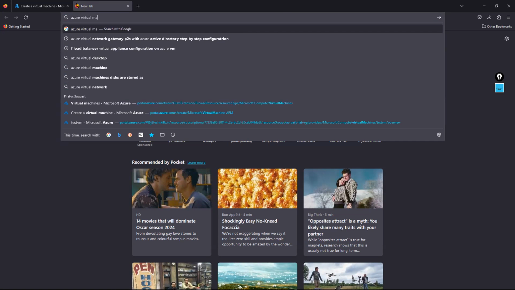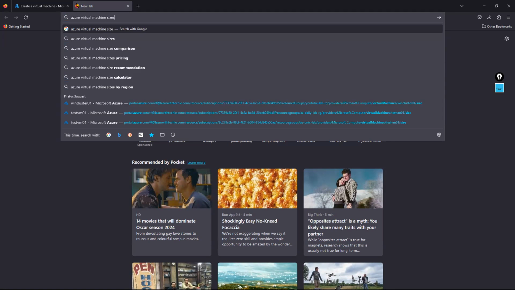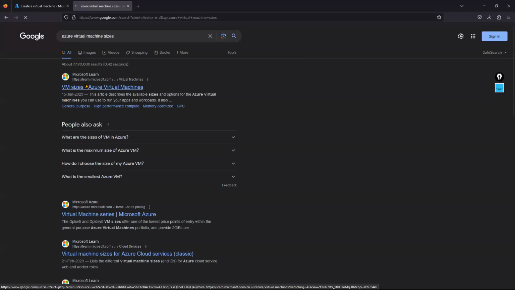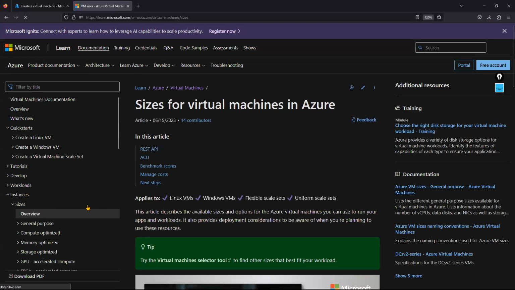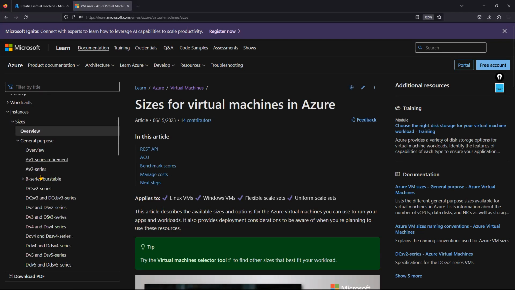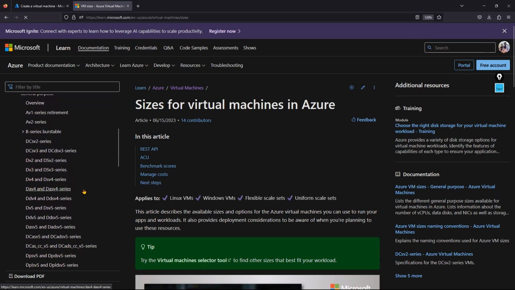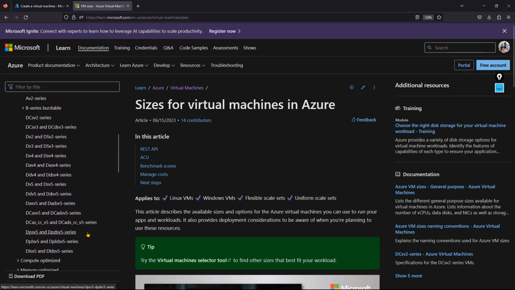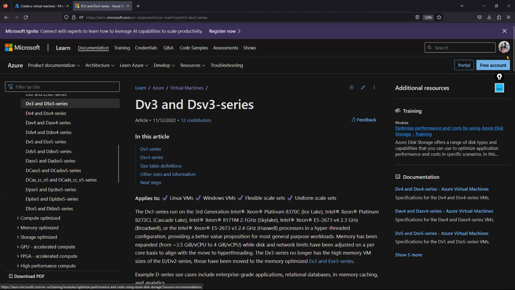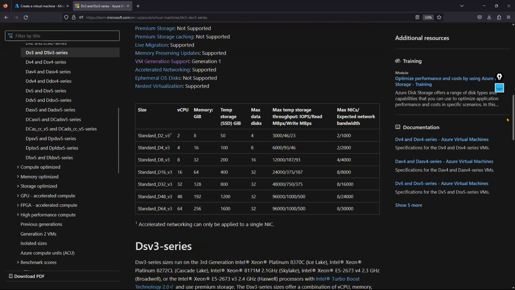Under Azure virtual machine sizes, you can see, guys, general purpose, B series, D series, like that are available. Suppose I go with some version 3 series, and I can show you here the maximum NICs expected and the network bandwidth they are providing.